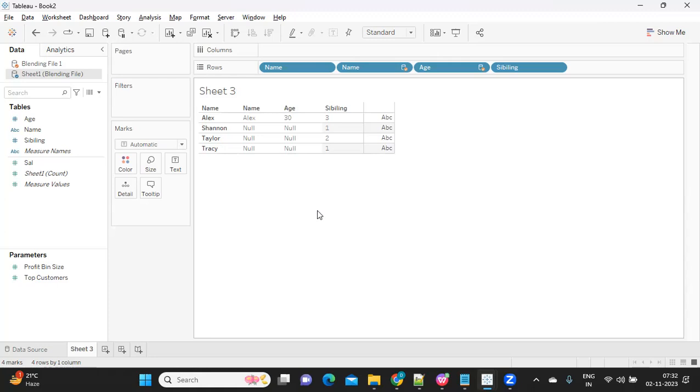So always try to limit the data when you are learning or practicing. That way it will give you a lot of understanding of how you are getting the data, how Tableau is calculating the data. Once you are comfortable and very clear with the concepts, then you can increase the volume of the data. Even in real time, when we want to write calculations, we start with very minimal records, and we see that our calculations are running fine. That is when we bring in the entire data, load that, and see if it is working according to expectations or not. That is very important from a testing perspective and from a developer perspective also.